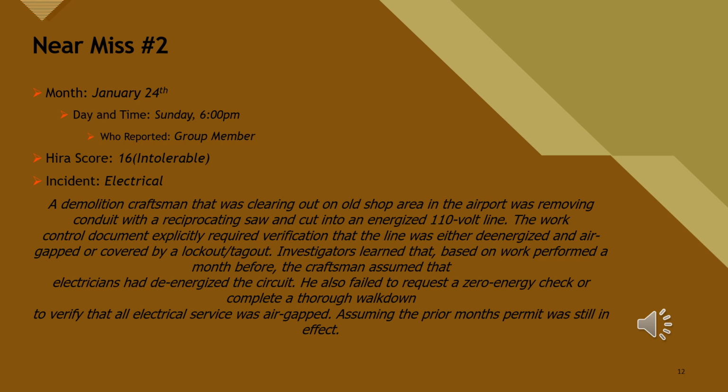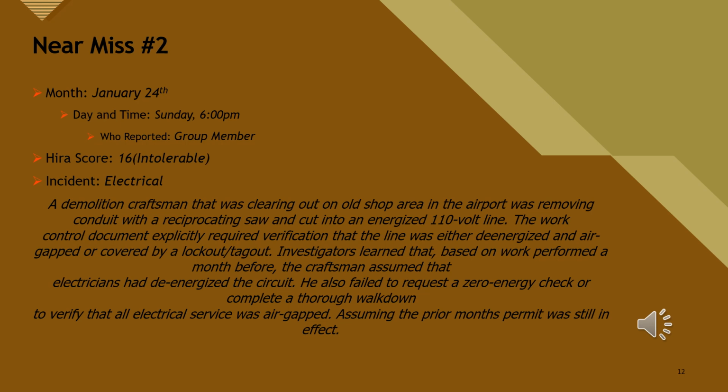Near miss number 2. This near miss occurred in January on Sunday at 6 p.m. This was reported by a group member. The incident was an electrical incident. A demolition craftsman was clearing out an old shop area in the airport and was removing conduit with a reciprocating saw and cut into an energized 110 volt line.